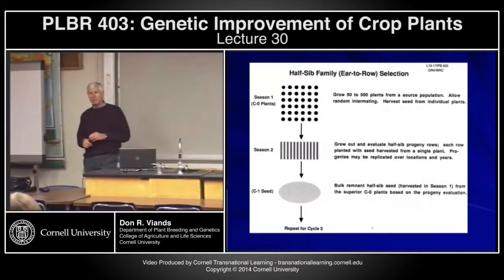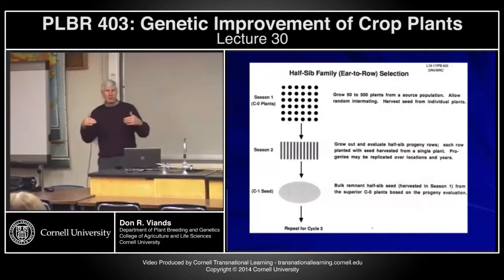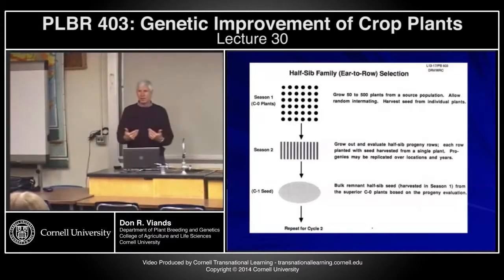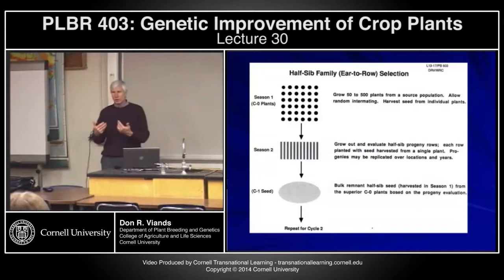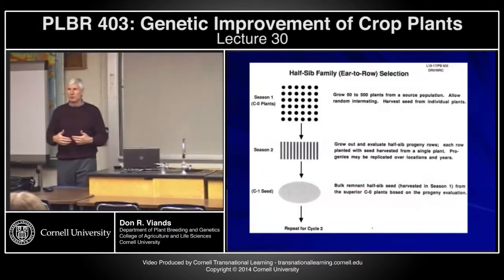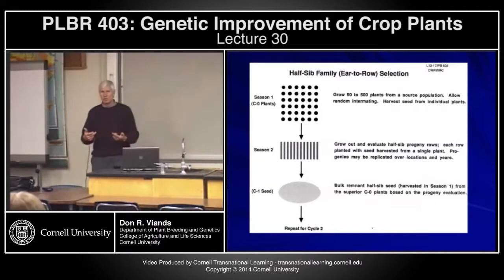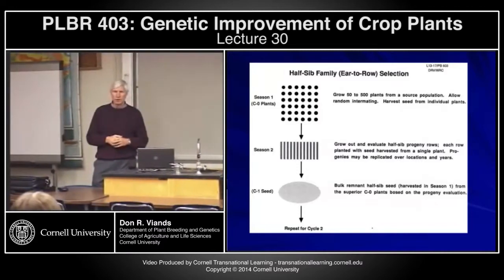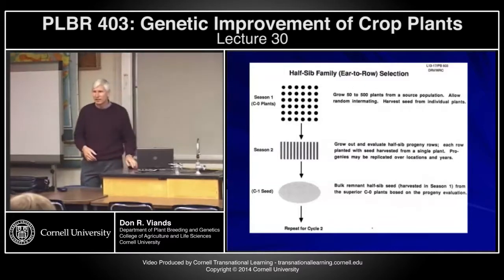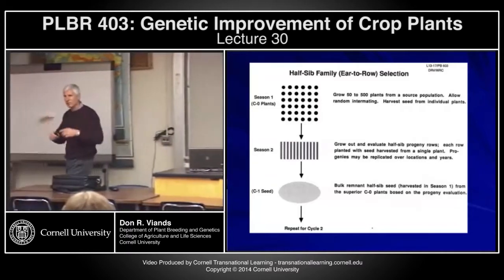Remember, with the phenotypic methods, with traits of low heritability, there might be so much environmental variation in the field that you're doing your selection in that it's difficult, if not impossible, to determine which are the superior genotypes. So with the genotypic methods, like the half-sib progeny method, it allows you to do what? To compensate for at least some of that. Yes? Can you speak up just a little bit louder?